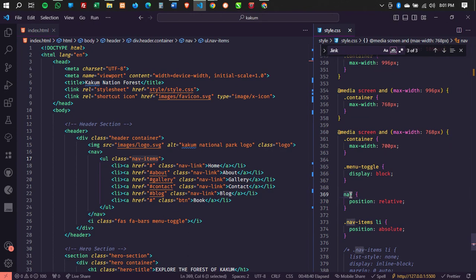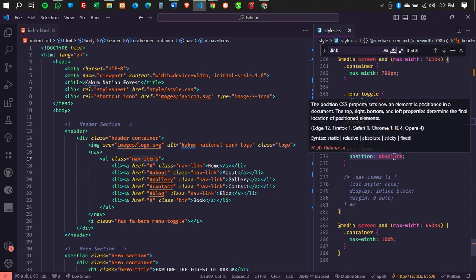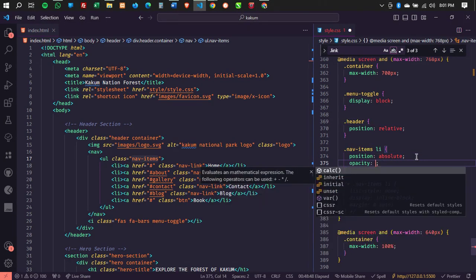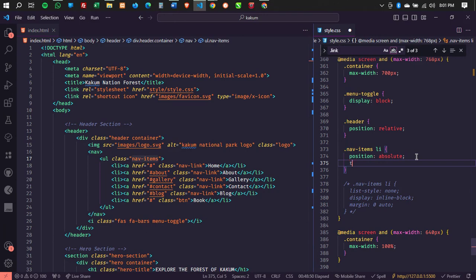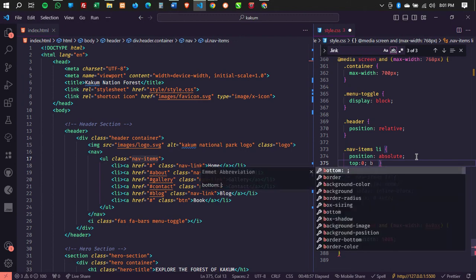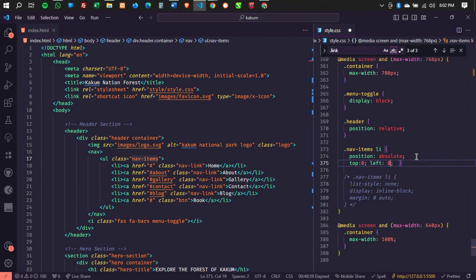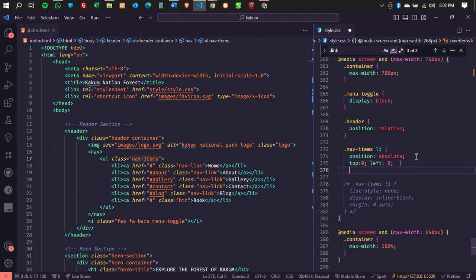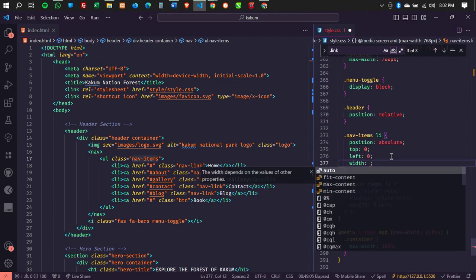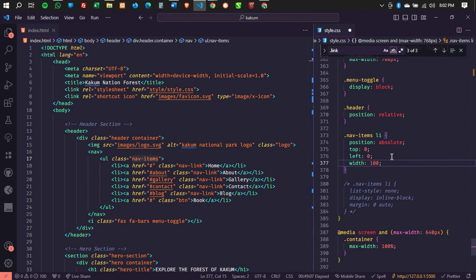Now let me give that to the header class because I want it to be relative to that as well. So position of absolute. Then I'll give it a top of 0, and then left of 0. Then I'll give it a width of 100%.